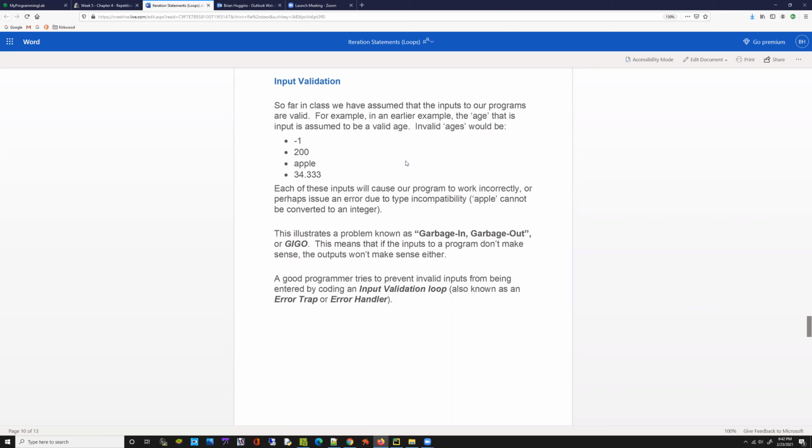And if not, you give a message to the user that says, hey, this input isn't valid. Please enter something valid. You've probably seen this when filling out a web form and you accidentally put your name in the part of the form that's asking for your phone number, or vice versa, and it tells you that you made a mistake, and you go back and you fix it. That's basically what we're talking about here, and we will talk about that a little bit this term.